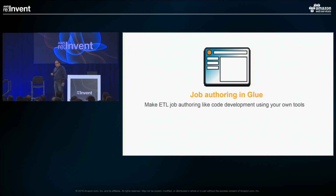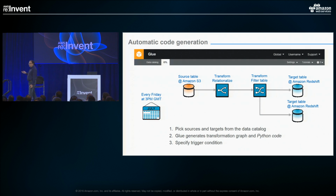Okay. So the basics of it is that you provide a source, you provide a target, and we go and generate code, Python code. It runs inside a Spark container, so it's scale out. You can schedule a triggering condition like a calendar or a Lambda event or some other criteria like pressure, like enough of these files have ended up inside S3, which you can do, again, using Lambda or some other trigger. And so at this level, a lot of people, given the source and target, will generate a graph that looks like that. Let's dig in a little bit on what we do.